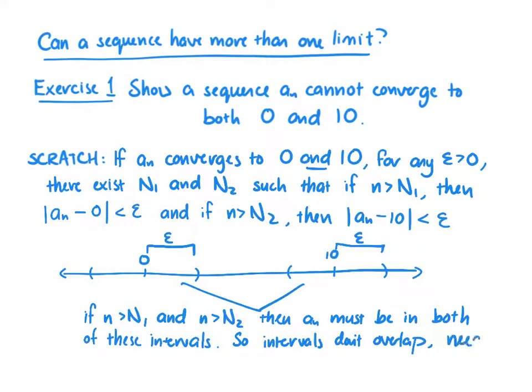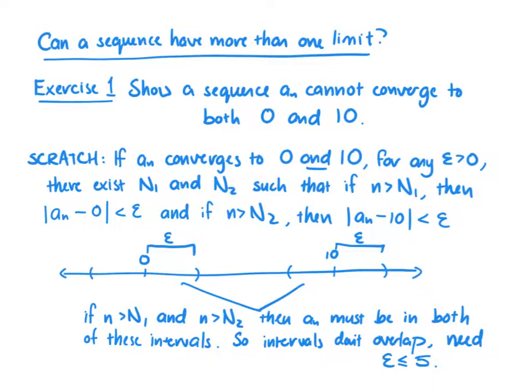We need epsilon no larger than 5. And the thing here is that we are assuming the sequence converges. Once we had that, we can sort of pick epsilon to suit our needs. So once we know we have convergence, we can pick an epsilon that is going to do what we want.